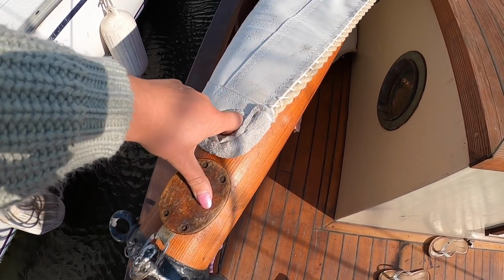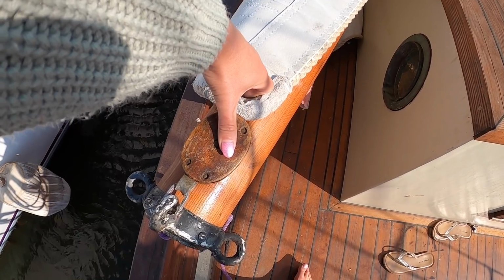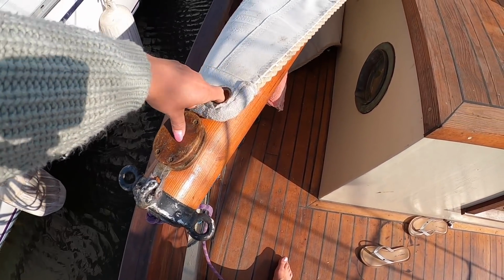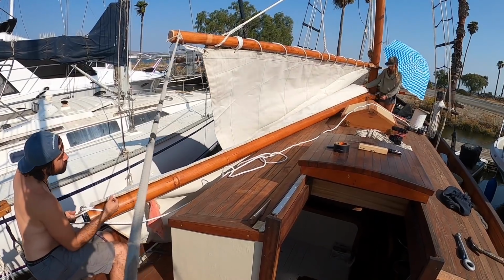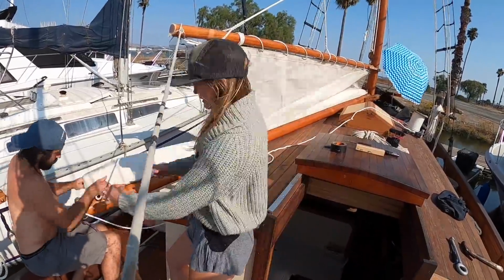That's a little better. Ideally, it'd be nice to have a block back here to tension the foot. Still really close. But it's back to the drawing board because we're not about to rebuild the boom too, and there's definitely a solution that's going to work just fine.